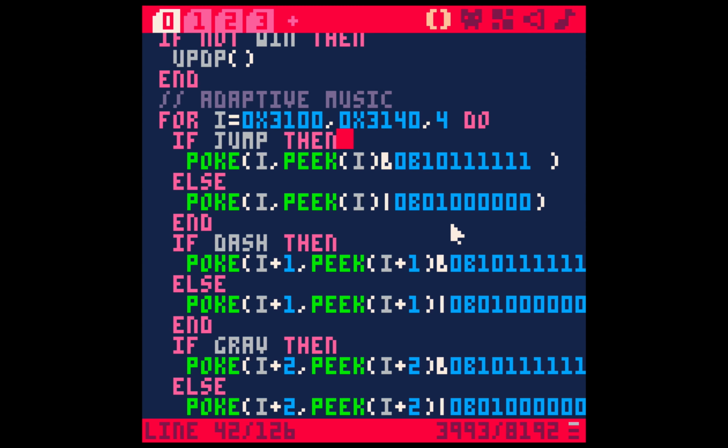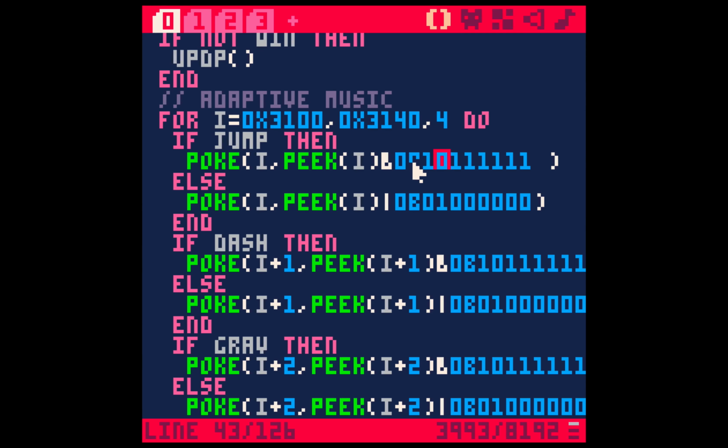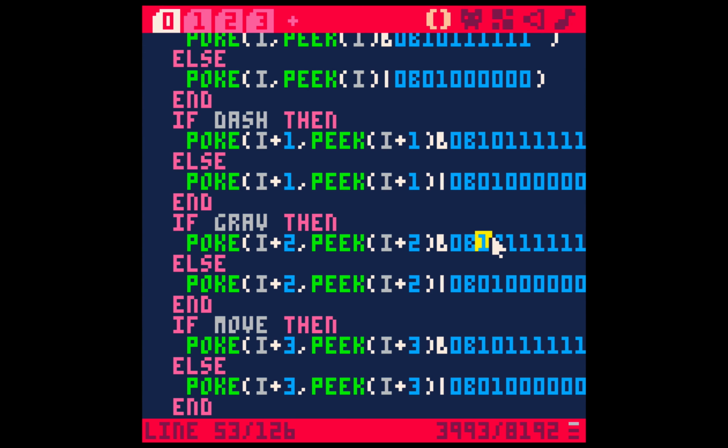Now another thing you can do that I'm not doing in this project is we can also manipulate bit 7. So bit 7 controls whether this current pattern is set as the beginning of a loop, as the end of a loop, or as the end of a song. And this bit right here, bit 7 of the first channel, represents whether it's the beginning of the loop. Bit 7 of the second channel represents the end of a loop, and bit 7 of the third channel is whether it's the end of the song. And then this bit is unused in the 4th channel. So that's just another thing you can do, depending on your application.